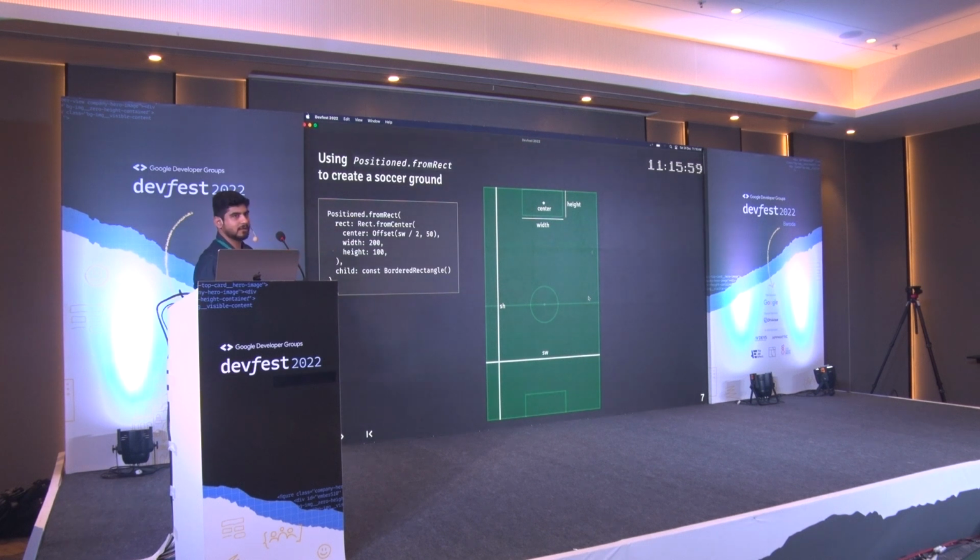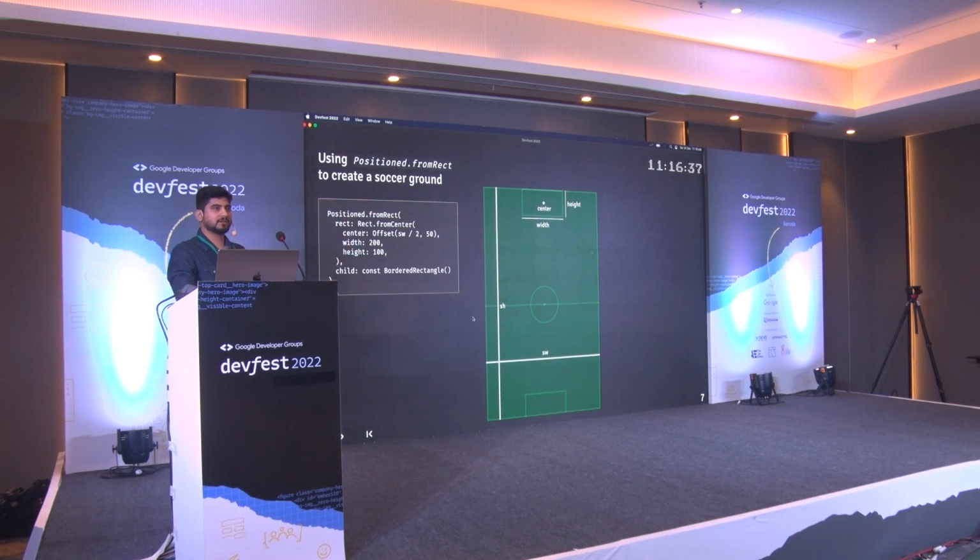If I have to create the top rectangle, I can define the width and height based on the dimensions of the ground. So for now, I have hard-coded 200 as the width and 100 as the height. To place this rectangle horizontally center on the ground, I will have to divide the width by 2, which I have done, SW by 2 here, and 50 as a constant because it's 100 height. So if I have to show the full rectangle on the screen, I just have to divide 100 by 2, so it's 50. This is how I have defined the center of this rectangle.